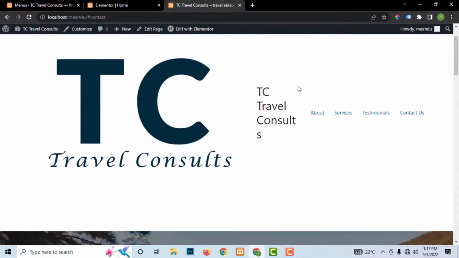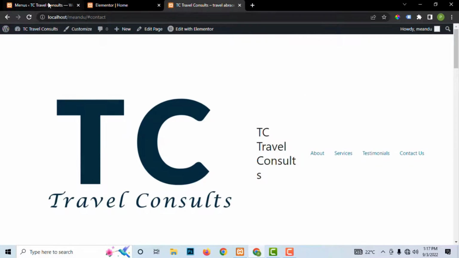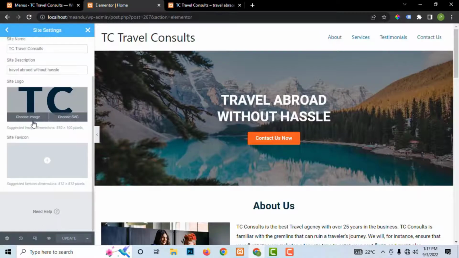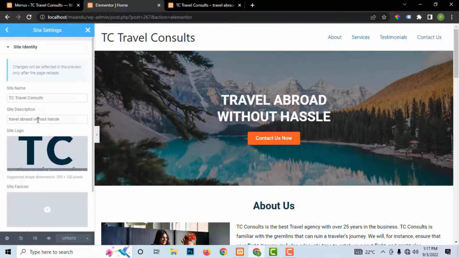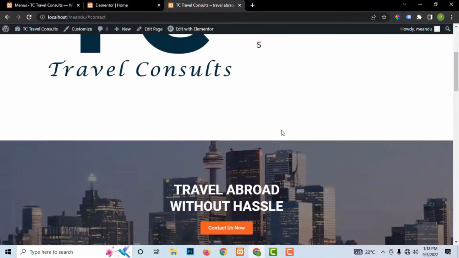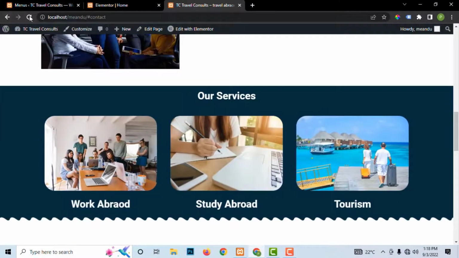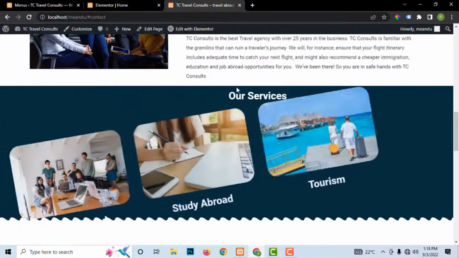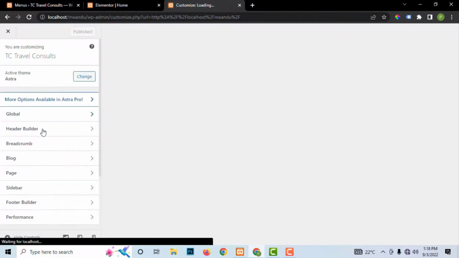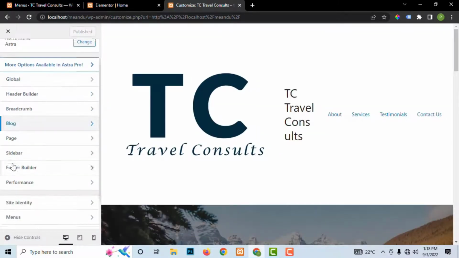Now we have our site logo, but it's very big, so we can do that correction. We can correct all of those things. One of the fastest ways we can do that is simply coming to this very page where we have the logo and it's heavy, and all we need to do is just click on customize at the top here. Click on customize. You wait for it to load. Okay, we have all those options we were working on earlier there.